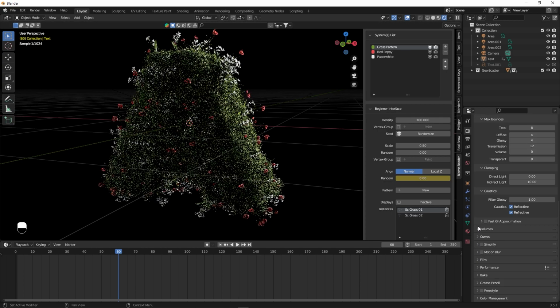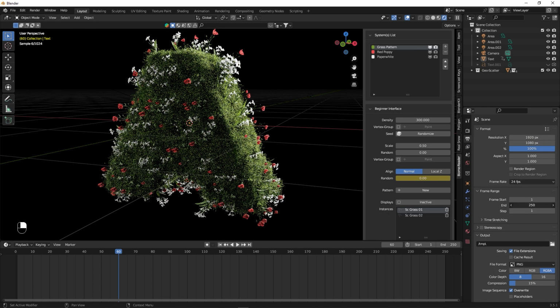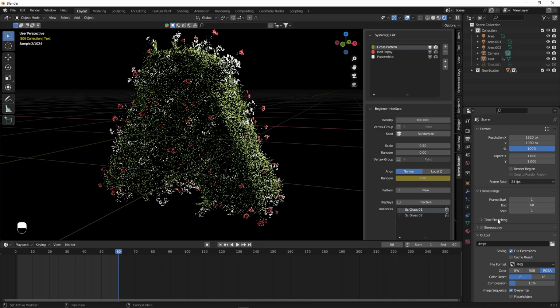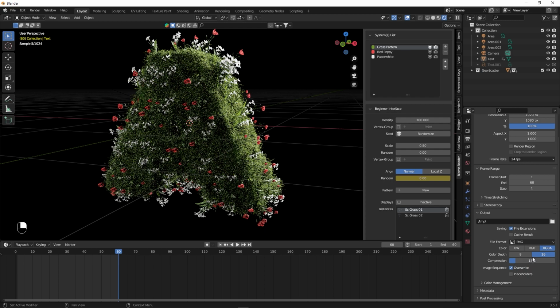And after that, you can go under the rendering settings. So you can just change the last frame to something like 60. And after that, rest of the things will remain same. RGB alpha, let's make this 16-bit and I'm going to set the compression to 0. After that, you can select the file format to PNG and you can just output it to whatever folder you have. Once you're done with this, you can go to render and just click on render animation and it will render it out. So this is how you can create these kind of letters with plant texture on top of it.